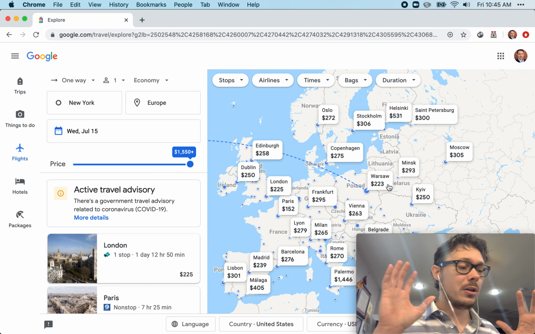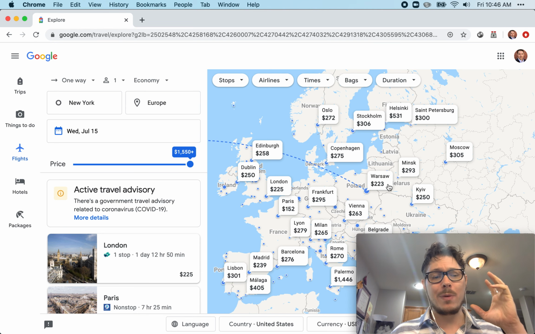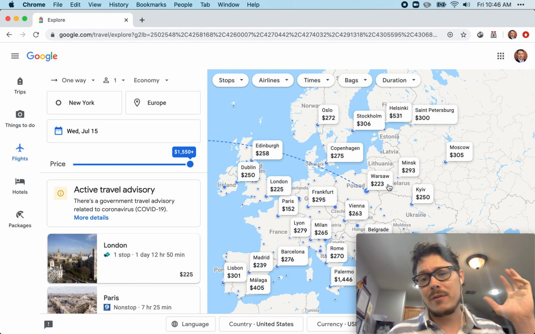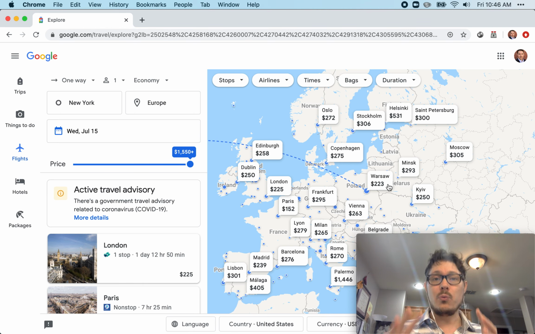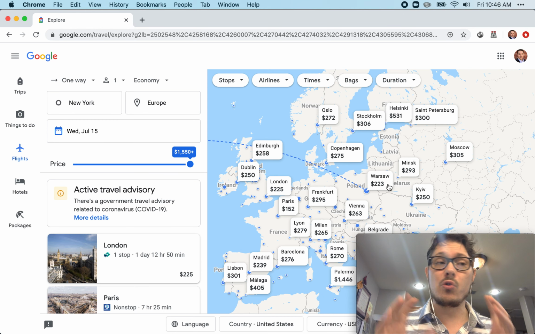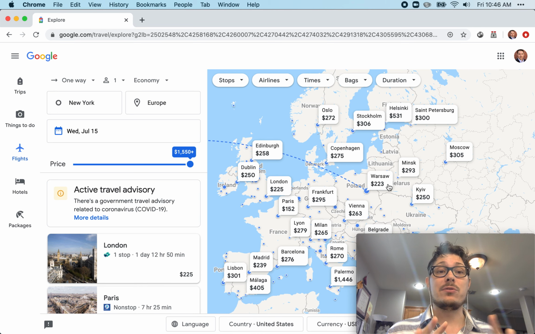Last time I went to London and Paris, I had dinner on the streets of London. I spent about a week between the two, stayed at some beautiful places, traveled all the way there, and the whole trip cost me about under $1,000 for a week in Paris and London. It was gorgeous, and the flights themselves were only about $450. Okay, so I'll show you how we go about this.